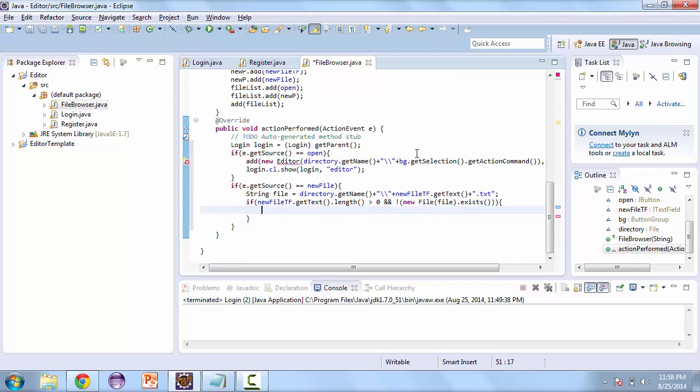So if the new file text length is greater than 0 and the file does not exist, we're going to do the same thing we did earlier. So add new Editor. We'll give it the file name, and a key for the card layout. And we'll just copy and paste this.